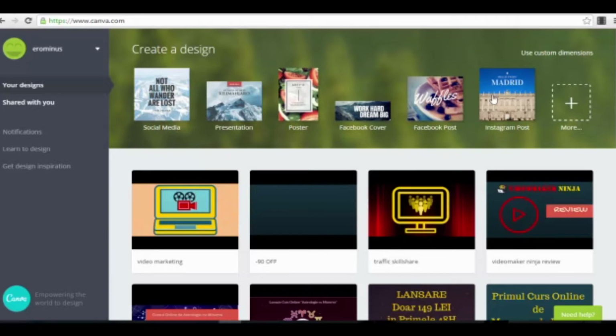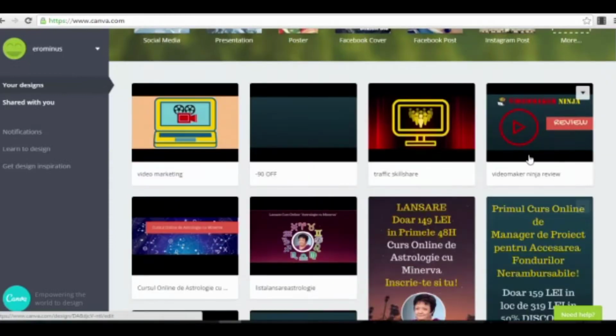So this is my dashboard, exactly as you can see here. You can create an account very easily, because you can connect with your Facebook account, for example, and after you create an account, you have a dashboard just like the one you see on my screen right now. This is my dashboard, and you can start creating your first design. You have a create a design option here, below this header. There are all my graphics that I have created till now.